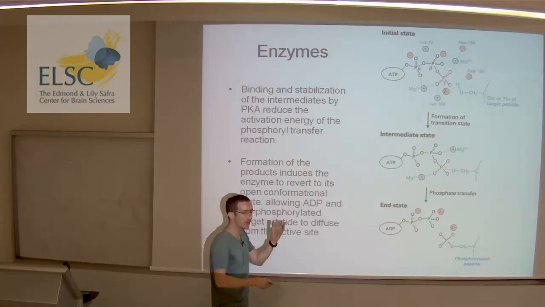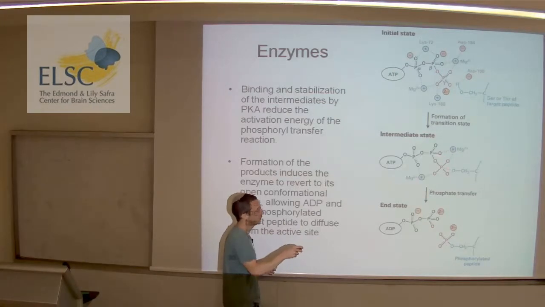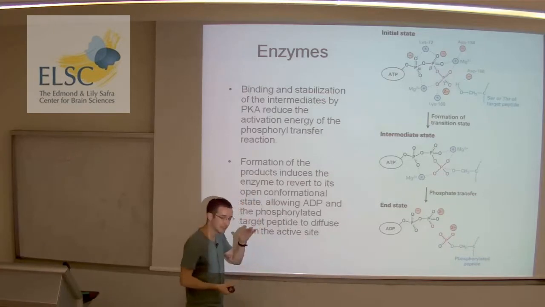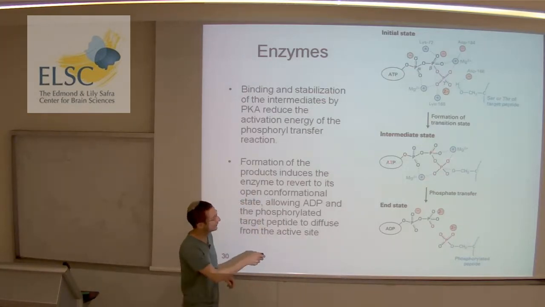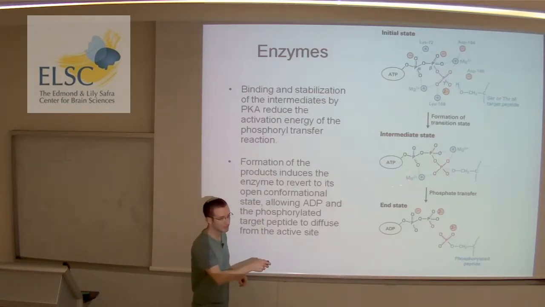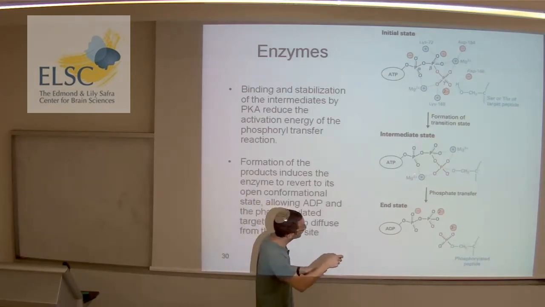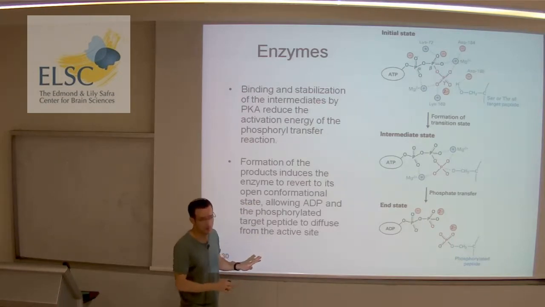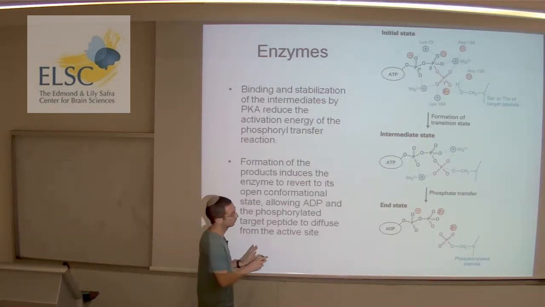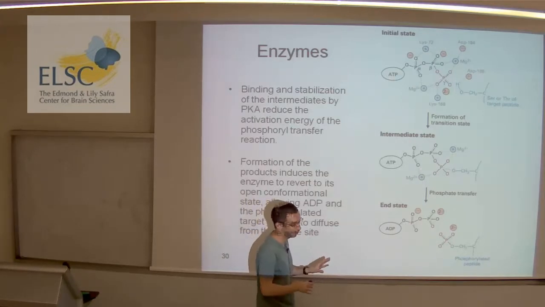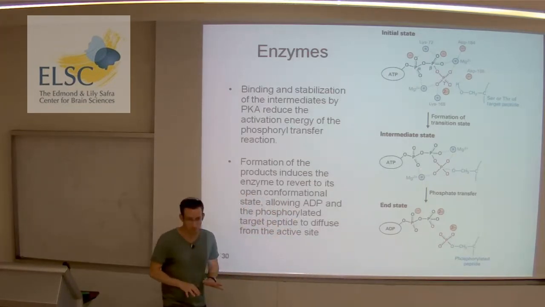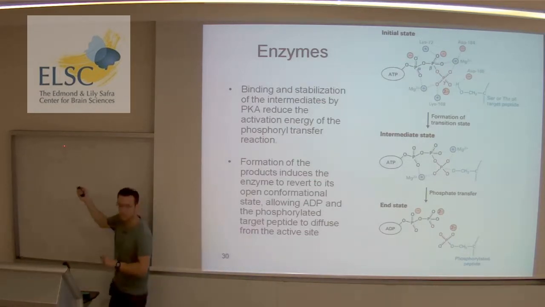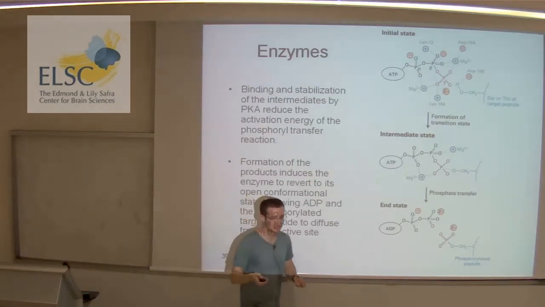The threshold you have to pass, the energy of this species, is exactly the activation energy, and exactly the energy that PKA lowers by stabilizing this structure. And stabilization, again, is by the positive charges here, and to them we add additional moieties in the active site of PKA, but let's focus on these two positive charges that delocalize the electron clouds. So this is the state with the higher energy? Yeah, this species right here in the energy curve. This is exactly the threshold, yes?